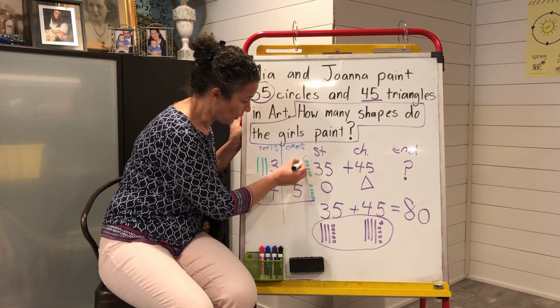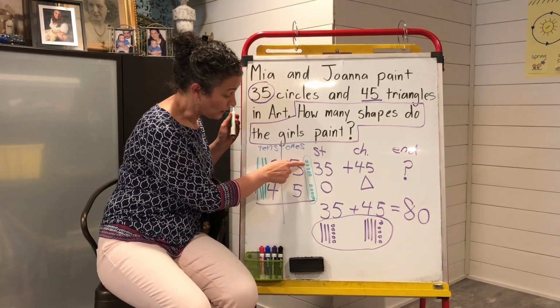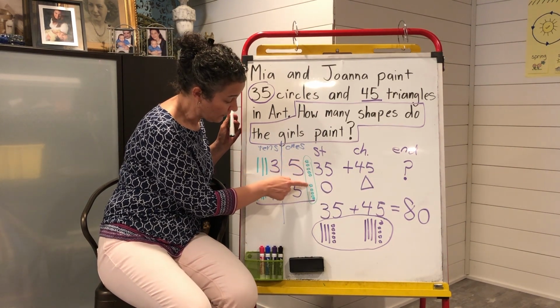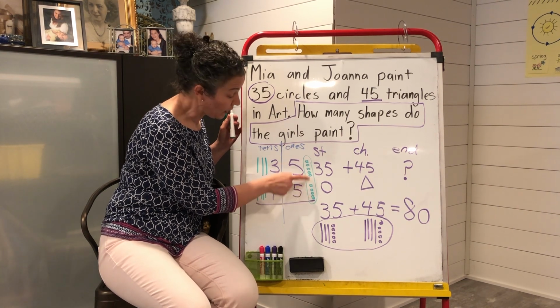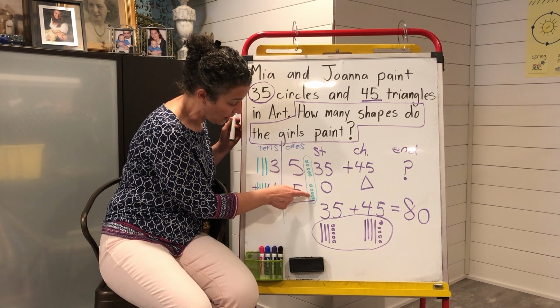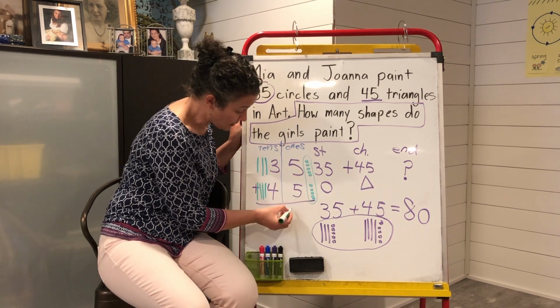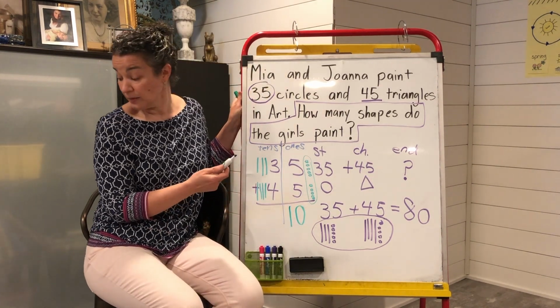All right, let's do the 1s first, my friends. Help me count. Here we go. 1, 2, 3, 4, 5, 6, 7, 8, 9, 10. Let's double check it. Let's count it twice. 1, 2, 3, 4, 5, 6, 7, 8, 9, 10. So I've got 10 1s. What's that, Penny?